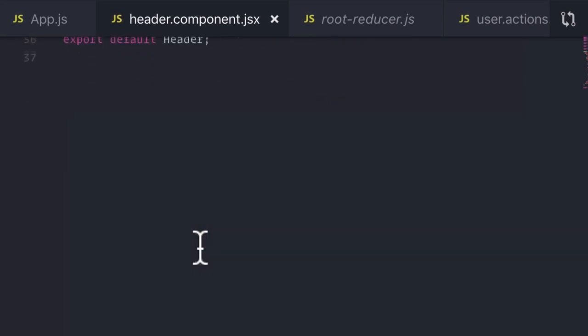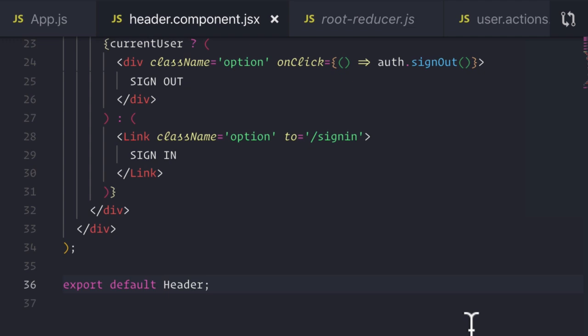Now, as we remember, higher order components are just functions that take components as arguments and then return you a new souped up component. So what we'll do with connect is we are actually going to pass it two functions, the second one being optional, and then that'll give us back another higher component that we pass it our header.